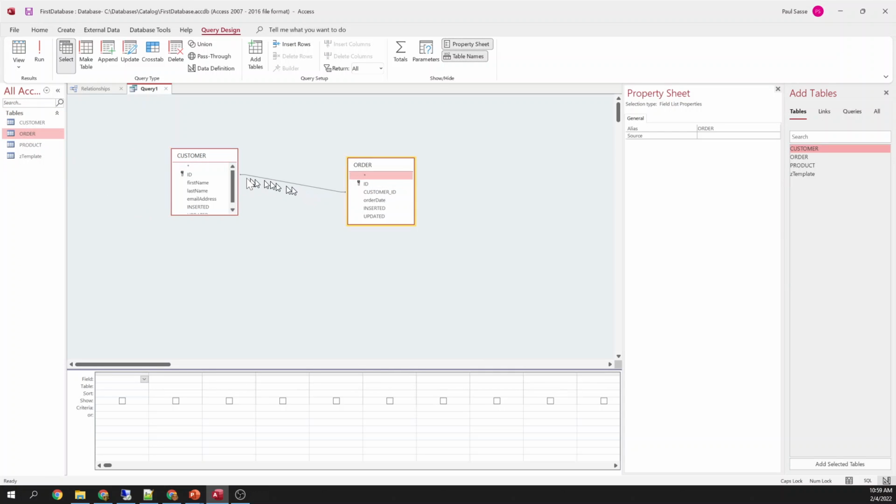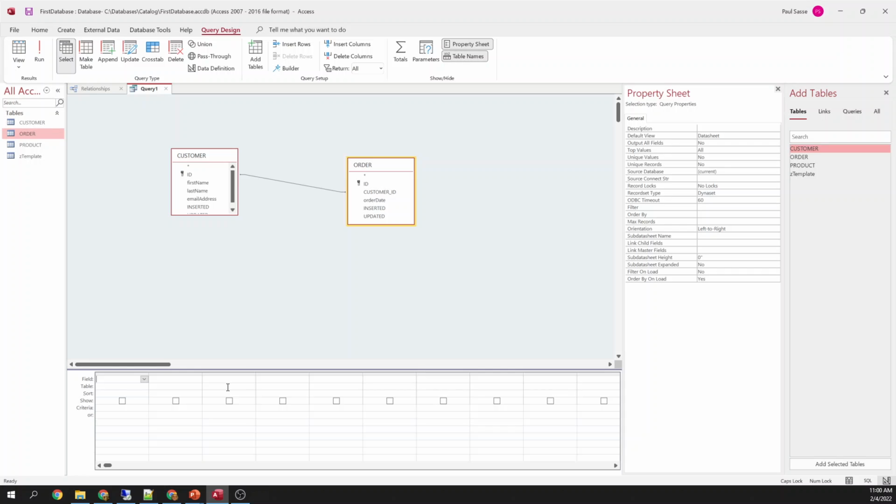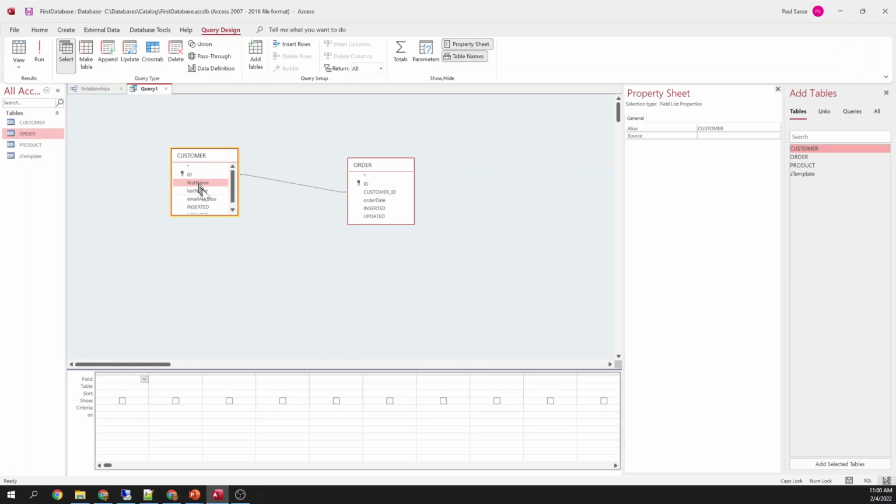And you'll see, because we did the relationship, it makes that join for us. So I go here: first name, last name, order date. All I'm doing is click and dragging what I want to see. You can shift and highlight multiple fields and drag them down at the same time.